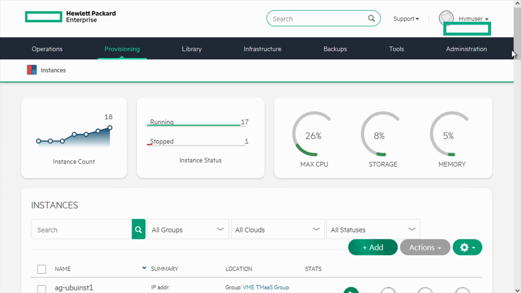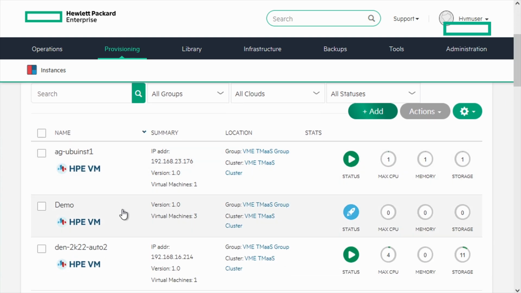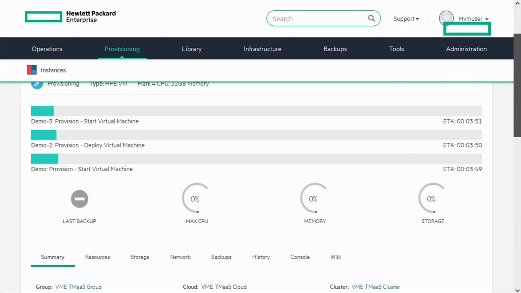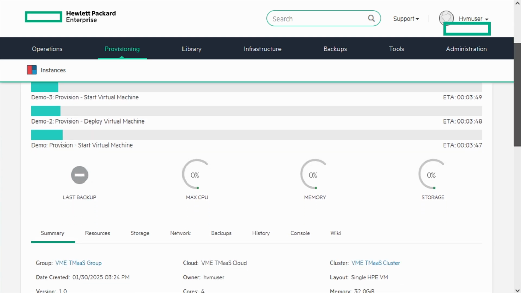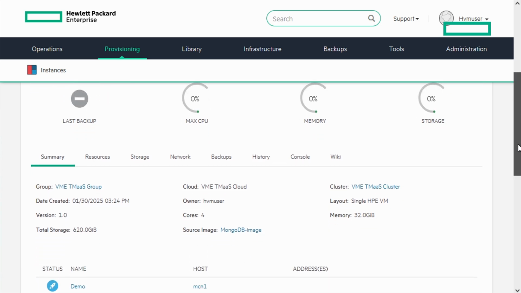And this will continue on. We'll scroll down here to take a look at our setup, and you see the status is provisioning. That's what the little rocket ship shows you. And then if we go into the instance, we can see that the virtual machines are being built, and we're not going to stay and watch this whole process. You see it's got an approximation of how long it's going to take to build these virtual machines.